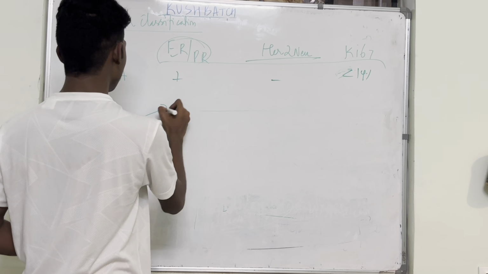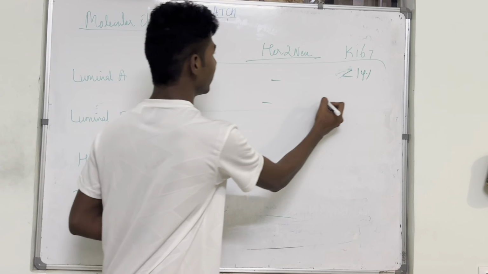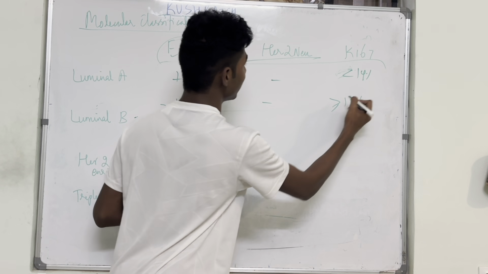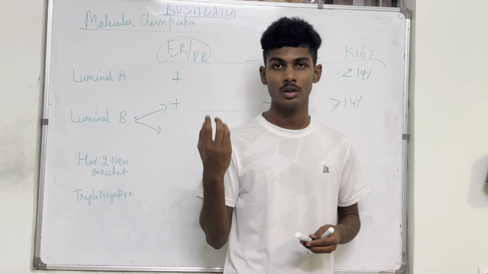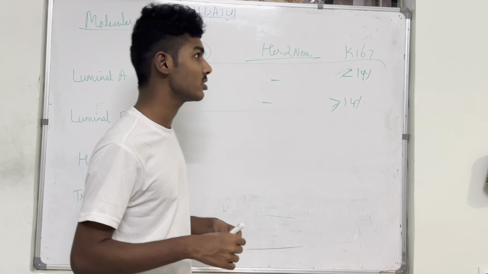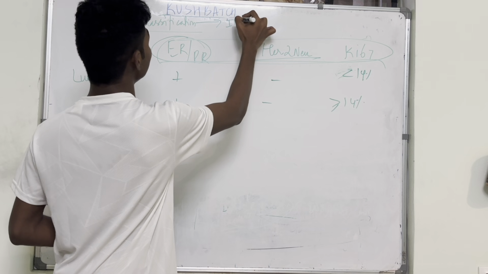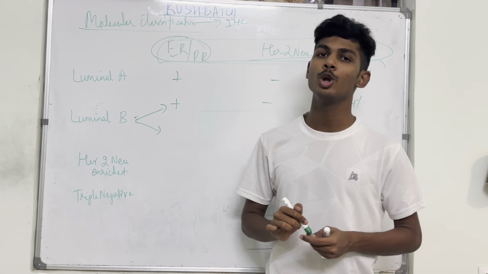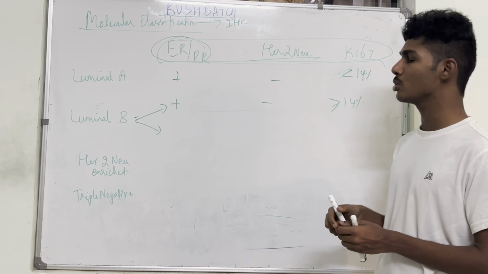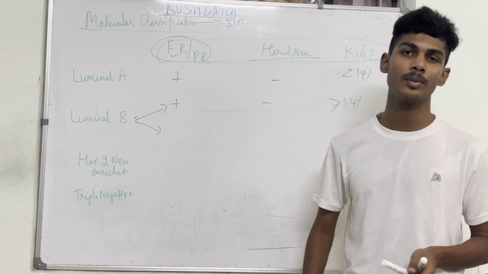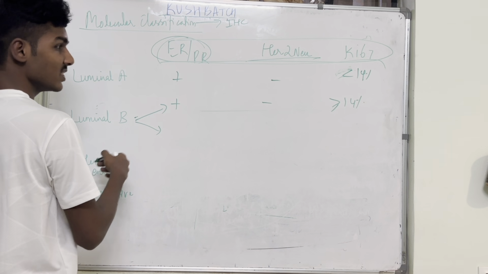Wait, now luminal we have two types. I'll first fill in luminal A and then luminal B, with Ki67 more than or equal to 14%. What is Ki67? Ki67 is a marker that defines the growth of the tumor, an immunohistochemistry marker. All of this molecular classification can be done based on IHC, correct or not? So luminal A is HER2 plus or minus. So can I say luminal cancers are ER or PR positive? They will respond to tamoxifen, raloxifene. So these are the SERMs, right?